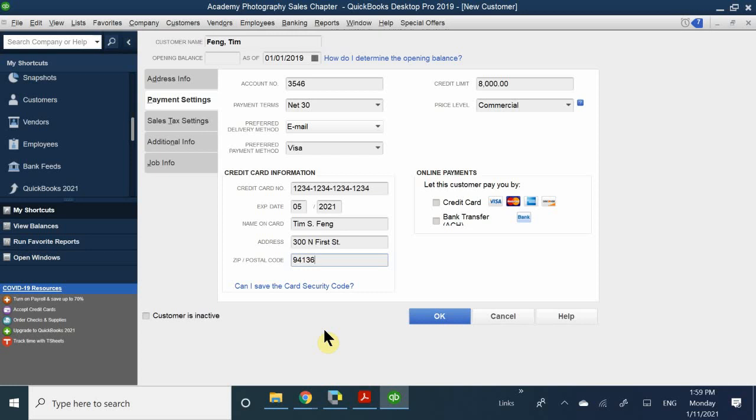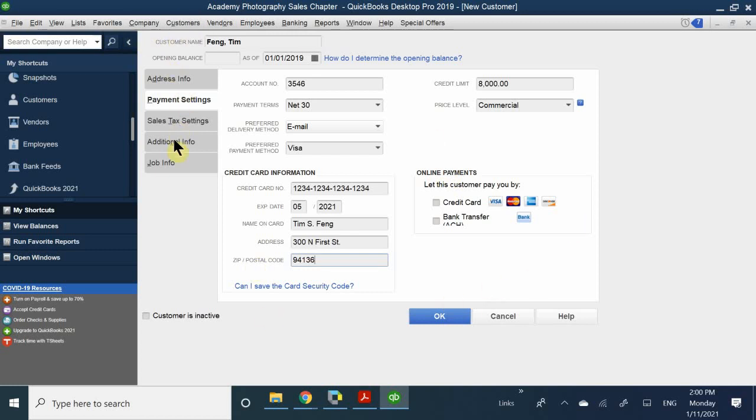Okay. And then, of course, if he does plan to do electronic funds transfer, that's where you go ahead and select that. But in this case, I'm gonna leave it the way it is. That's if you do use the online service. But in this case, I'm not going to do anything online for now, so we don't need to select that. Okay.